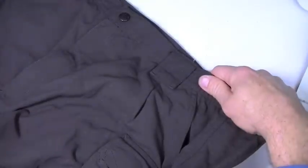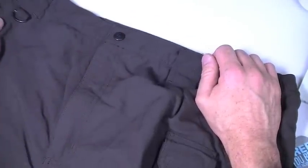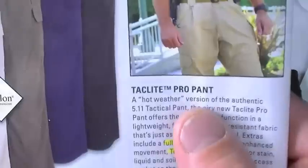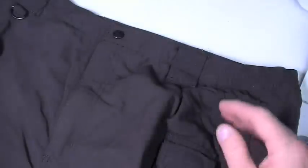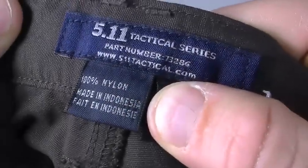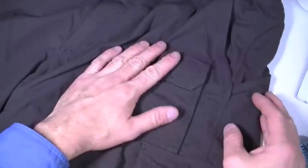511 does make a shorts version of the TacLite Pro pant, and I guess that was the right name. I've seen it referred to as TacLite TDU pant or TacLite Pro pant as it does in this catalog. This is a different catalog. Just look for the word TacLite. That's what it is, the 511 TacLite pants. This is a shorts version, 100% nylon. Again, I think the nylon is a better choice in this pant, as you can see the tag there. That means it's going to dry out more readily than the other one that has cotton in it, but you can see the same pocket configuration.